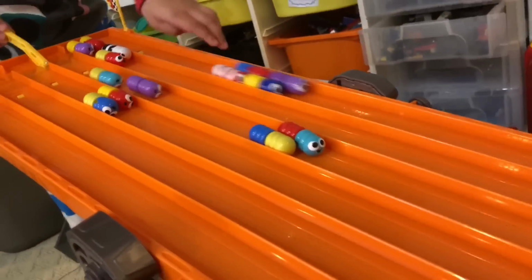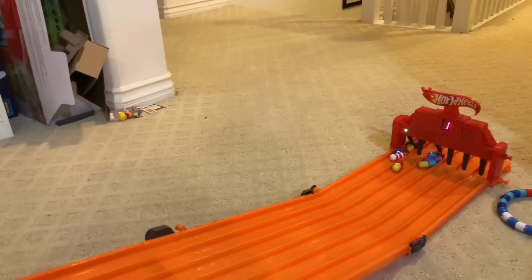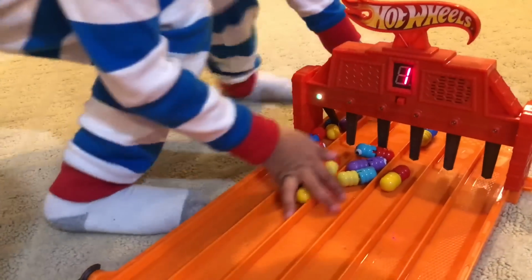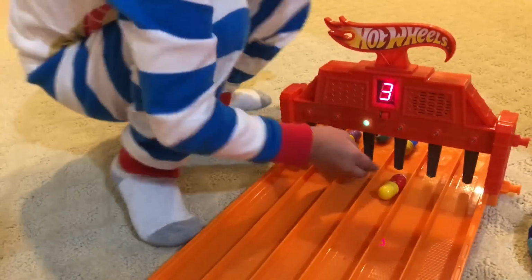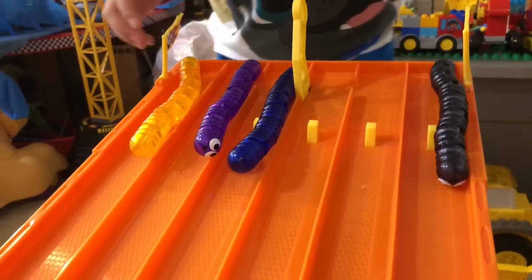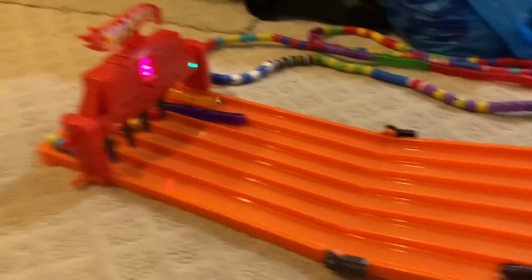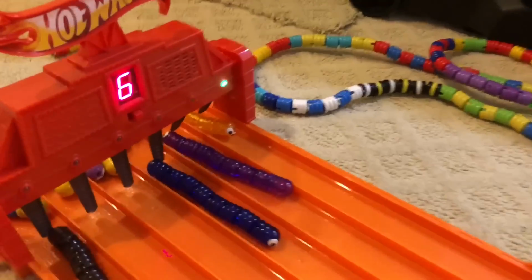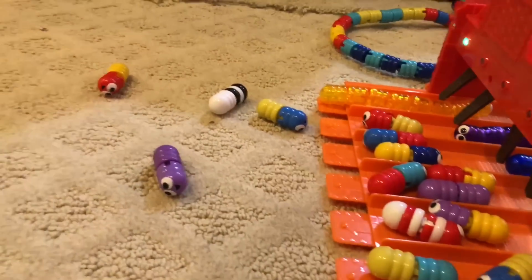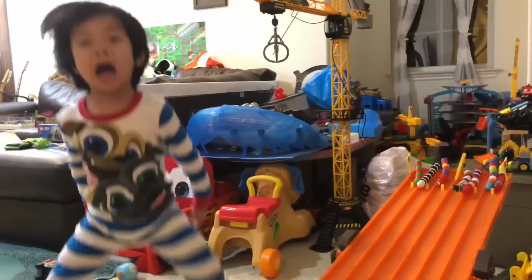It's the slowest race! Not fair! Now I see the thing! Now it's fighting! Now it's the race of the exclusives! Only the exclusives! Let's see which one is faster! We're actually moving the purple exclusive. Oh, and they knocked some baby snakes out of the way. Poor guys. Are you ready for the next race?